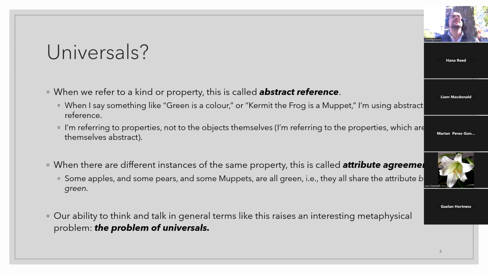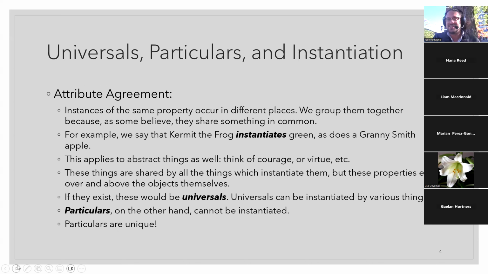The fact that we can talk and think in terms of abstract reference and attribute agreement raises a philosophical problem. And that philosophical problem is the problem of universals, namely, what are universals and do they exist? And if they do exist, what are they like? A lot of our problems here are going to come down to language problems with how we talk.